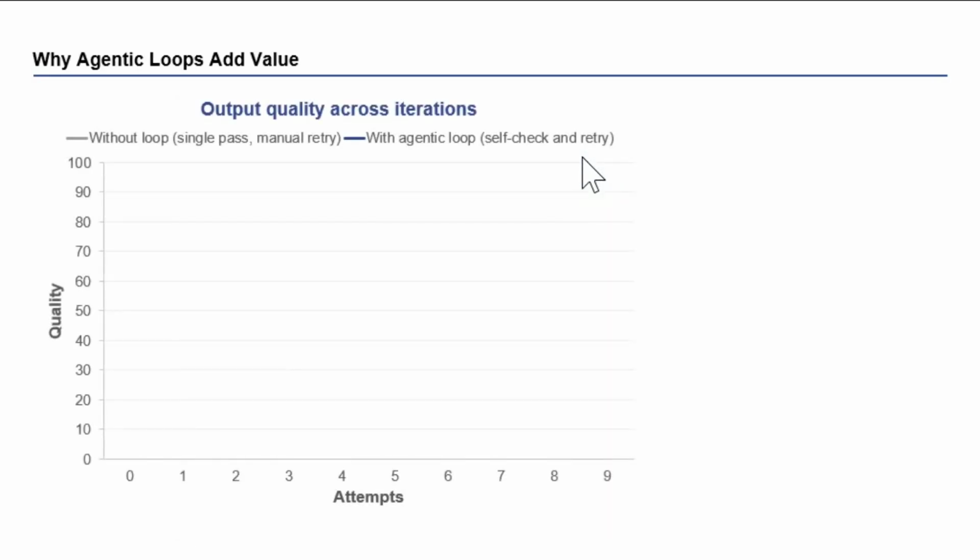Normally when we engage in prompting ourselves, we would write a first prompt. That means we would go from attempt 0 to attempt 1. That's our first attempt, and we might already reach a certain quality. Then by writing follow-up prompts, we can improve the quality. Let's say, based on a certain benchmark, we're able after 9 attempts to bring it to a quality of 71. An agentic loop works as follows.